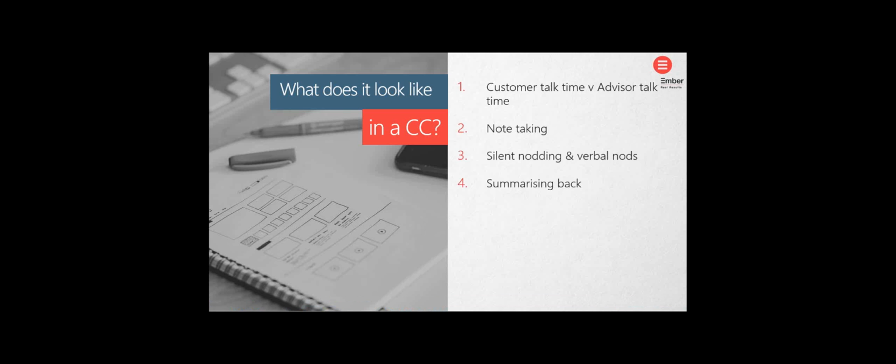The other thing we'll see is people summarizing back, so actually interpreting and evaluating and giving back their version of, "so I think what you're saying is", or "if I've understood correctly, the situation is", and those are the sorts of things you can start to look for if you use interaction analytics. And then we would also be wanting them to be asking lots of clarifying questions. So we take the information that the customer's given, and then we drill down with what we call spotlight questions, which are really things that you can't script. You can't really train them through set phrases, but they would be relevant to what was said before.